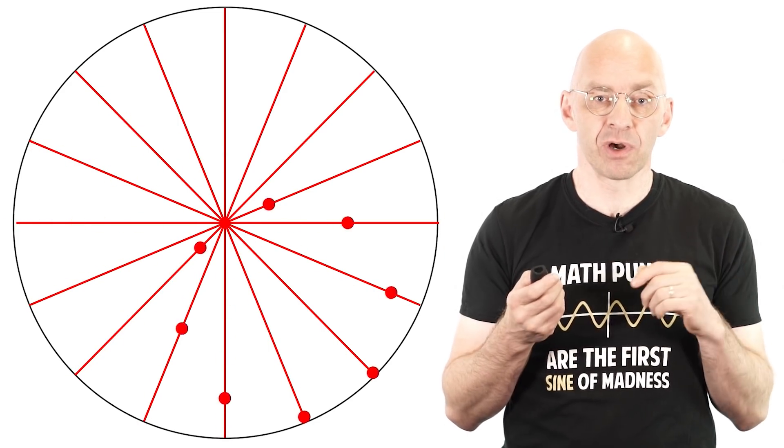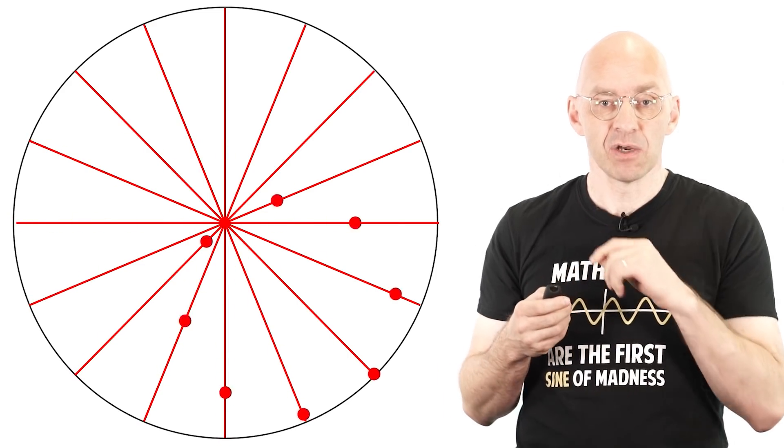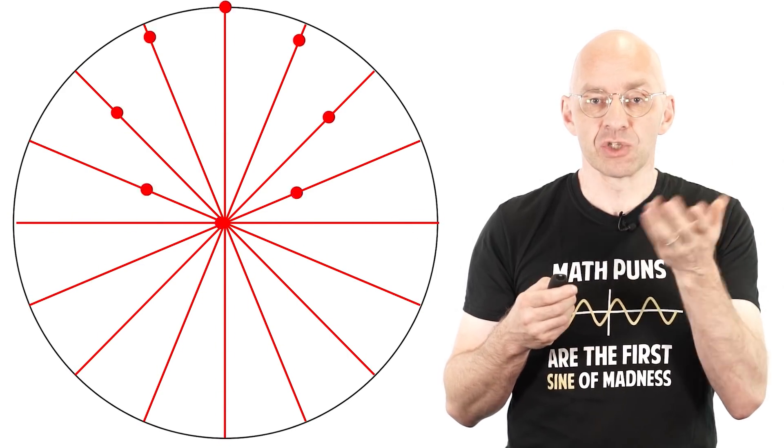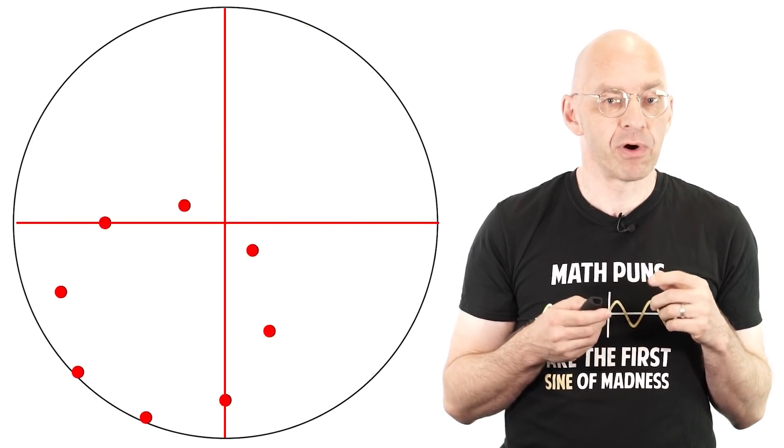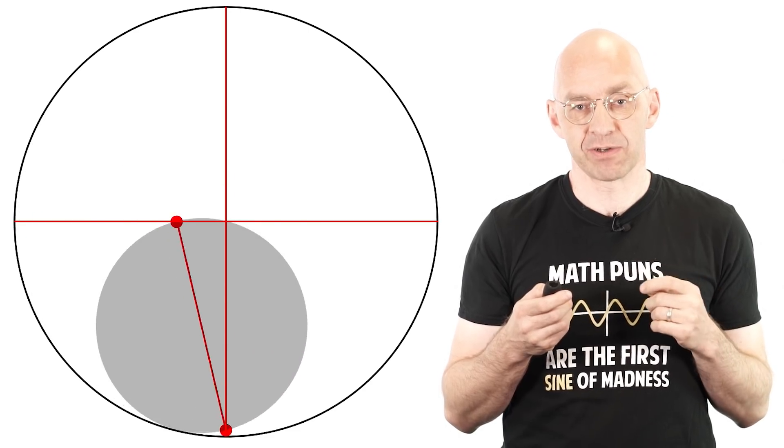That's exactly what you see in this animation. Eight points on the circumference of the small circle tracing diameters of the large circle. And when we focus on just these two diameters here and the points moving on them we're looking at an exact replica of our original nothing grinder.